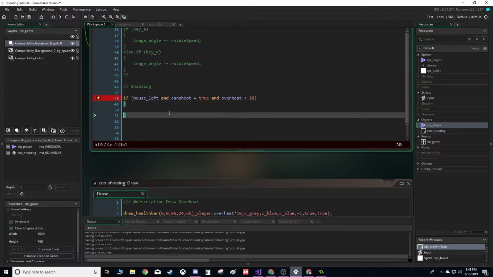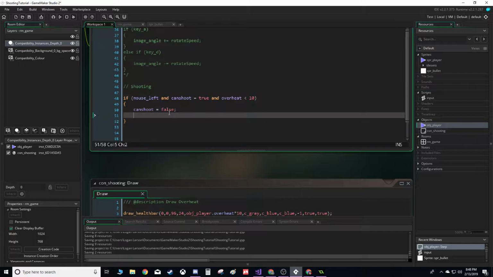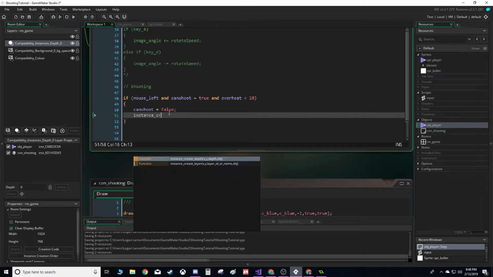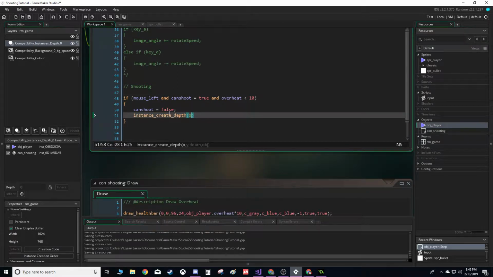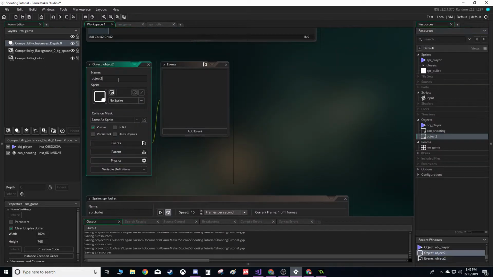So this is going to be our shooting, or creating the bullet. Our can shoot is going to equal false, so we don't keep repeating the bullets over and over, and we're going to create the bullet from our X and Y position with a depth of 0 and obj_bullet. So we can go create that bullet right now.